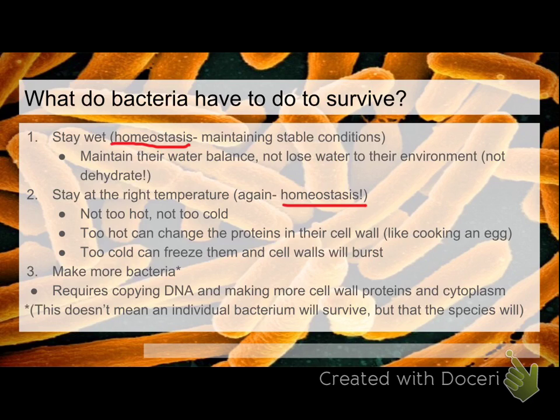It's not good. If you leave something in water long enough, in fresh water, it will absorb liquid into its cells and its cells can burst. So you have to have a way to guard against that. If you dry something out, it will desiccate, the water will leave its cell, and then it's dead. It can't function. So you have ways of maintaining your water balance.